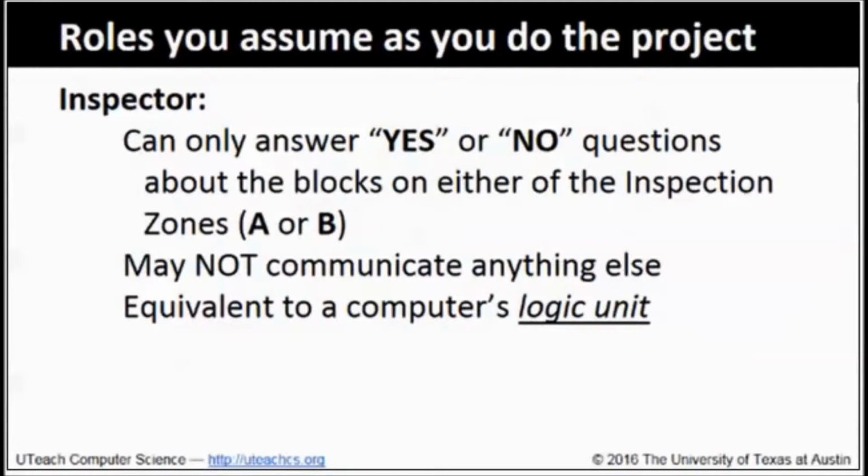And the last role is the inspector. The inspector only answers yes or no. The computer recognizes the lights on or off, right? So the inspector can only answer yes or no questions about the blocks in the inspection zones that are labeled A or B. So we'll learn more about this limit in Unit 3, data representation. But this role equates to a computer's logical unit.